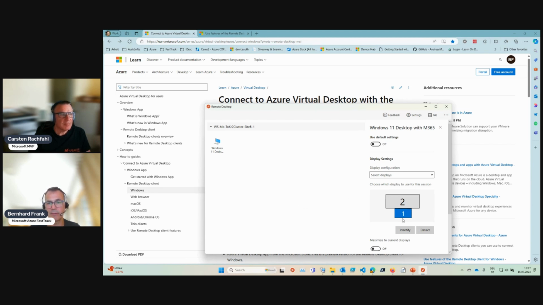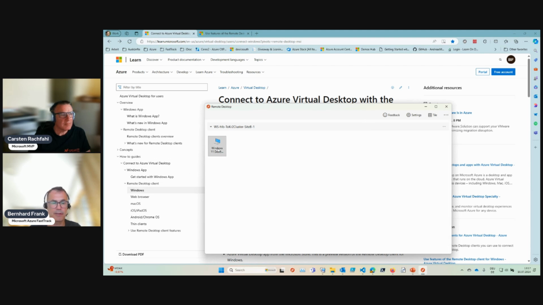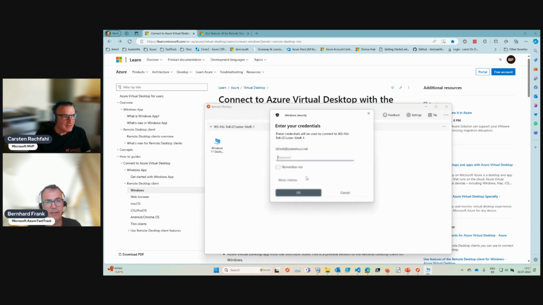So see here, that's my smaller desktop, which I'm using for connecting. Now I do a double click on it, and hopefully it brings up a dialog prompt. Maybe you do a double click again. No, just be patient. It was two single clicks, not a double.